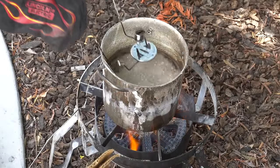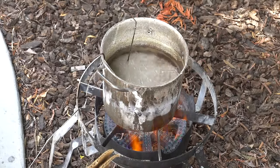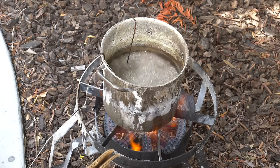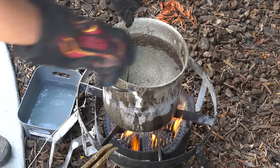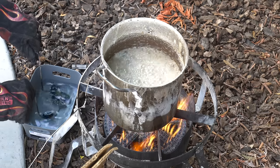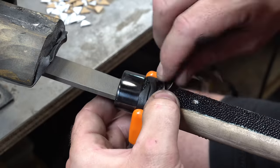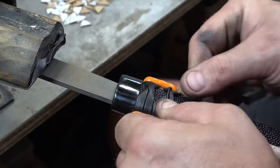All the steel fittings are done, but they're all silver. We want them black, so we're going to use some hot salts to get them nice and black. After about 15 minutes in the hot salts, they come out nice and dark. Now that the fittings are done, we can move on to the long, arduous process of wrapping the handle.